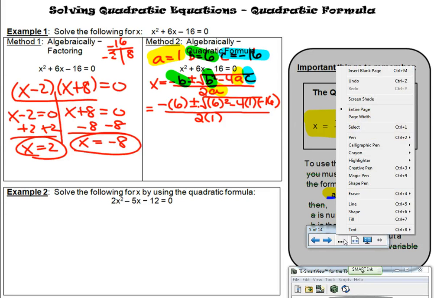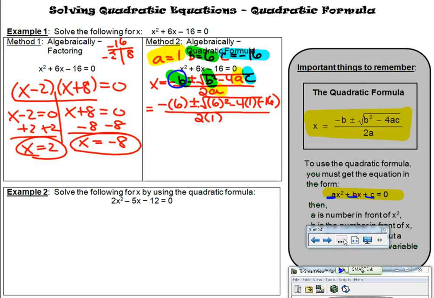So for me, I prefer to do this spot and this spot as I'm filling in, which you don't have to. What we just did is definitely fine. But to save myself a step, I will do the opposite of B and just say it's -6 plus or minus. I will do the 6 squared as I'm filling it in. I don't touch the other stuff because this is too much to calculate at one time. There's too many signs going on. And then again, I always like to do double the A number, just say 2.